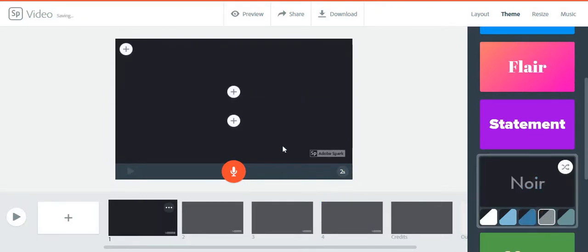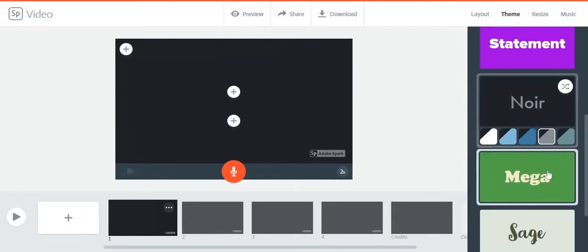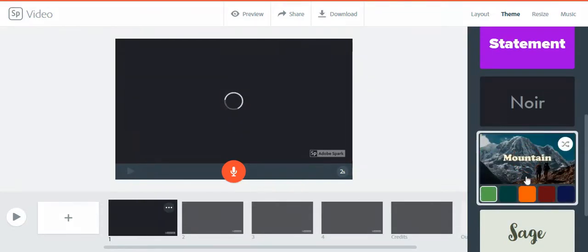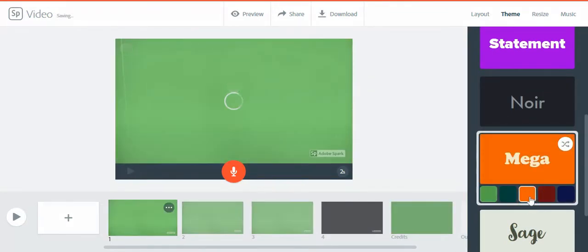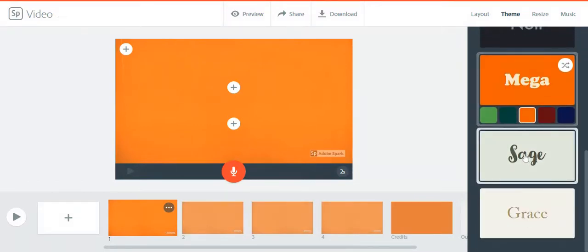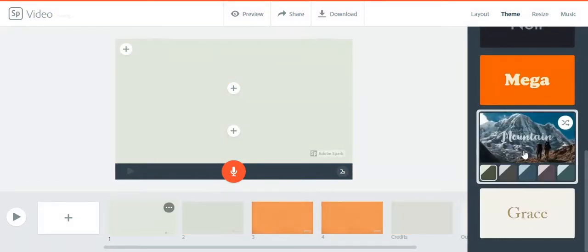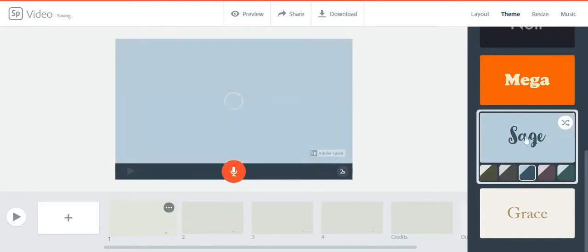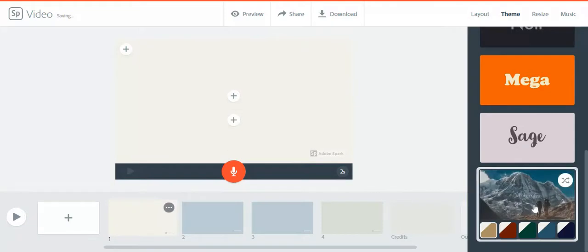Notice that it's staying gray. It's just adding like for different text. So in this case, the background's black, but your text is gray. Here, your background is green or orange, but your text is more of a lighter color. Here again, your text is more white, and then your background's white, and then your text is by color. And then here's your last one, okay?